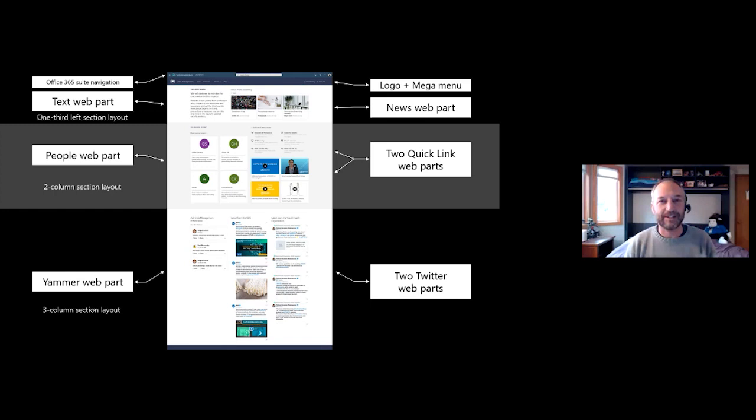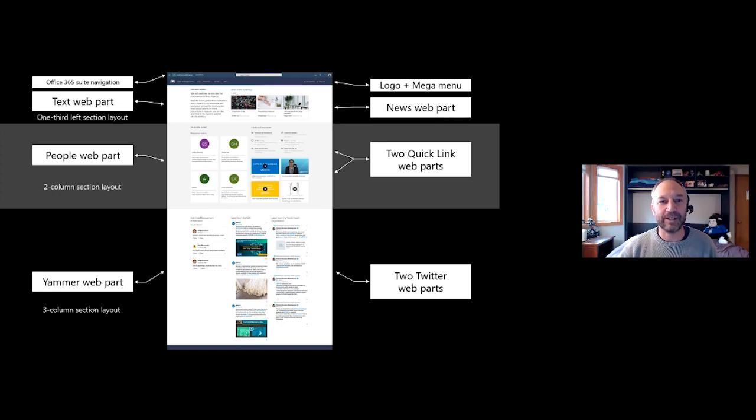But for crisis management, it's a new template that we have available, and it's designed in a way where it's leveraging the communication sites with 3 different section layouts and a number of different web parts. So what you see here is just a call out of what web parts are being used. It is certainly just a blueprint.